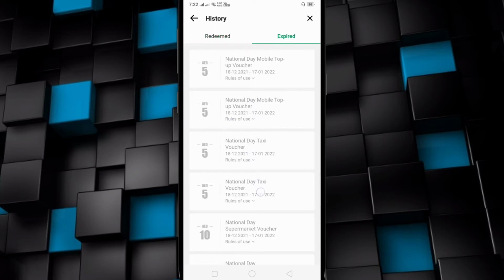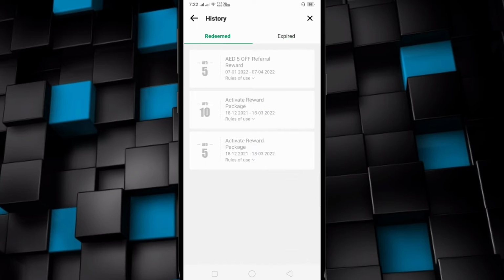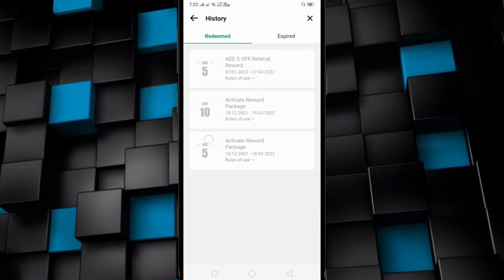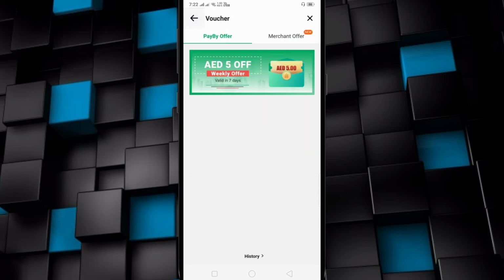Expired is here: 10 dirhams, National Day 5 dirhams, National Day 5 dirhams, taxi. These are all expired. I could not use them before, because I was not using that money, and I used this money before, and now here is 5 dirhams.